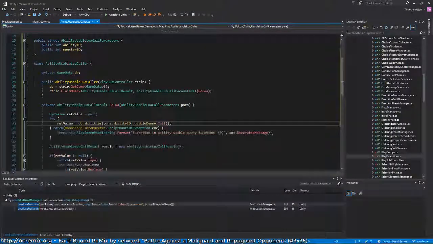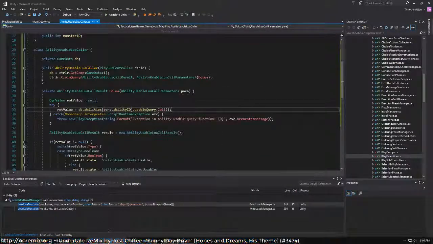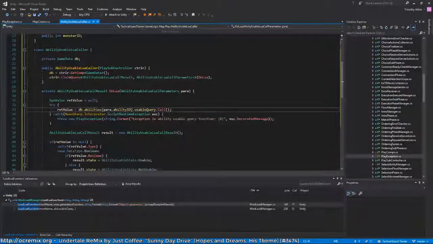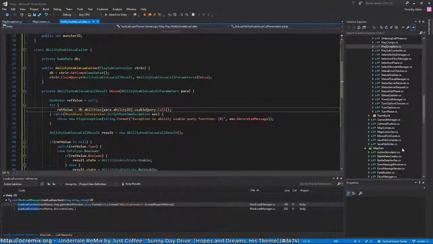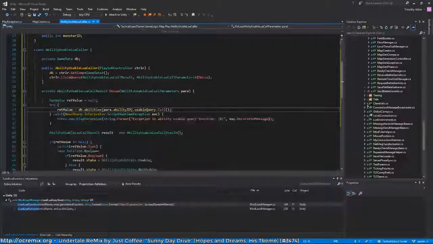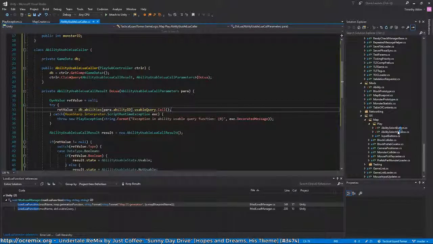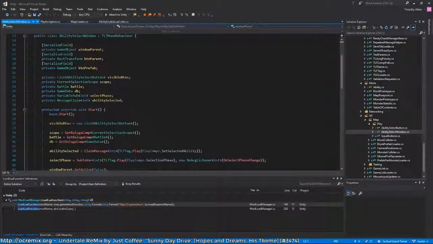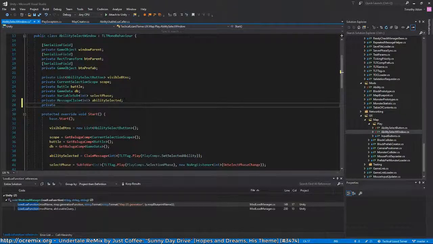And then I'll need a lot of other information, like where the monster is and things like that. But now let's go to the window. Where is it? Down here. Okay, so it'll get a handle on that query.